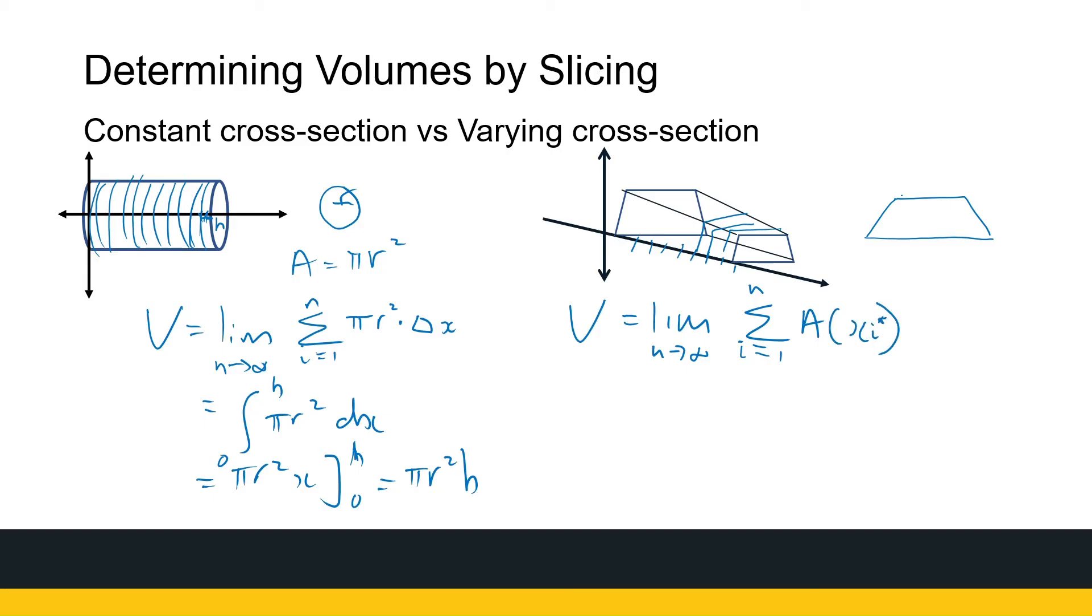Of the area of xi. So each xi's area, we can call it xi star, where I choose the xi in each of the sections, delta x. So that'll be the integral from a to b of the area of x dx. So what we then need to know is what is this area with reference to the x value, where I am on the Cartesian plane.